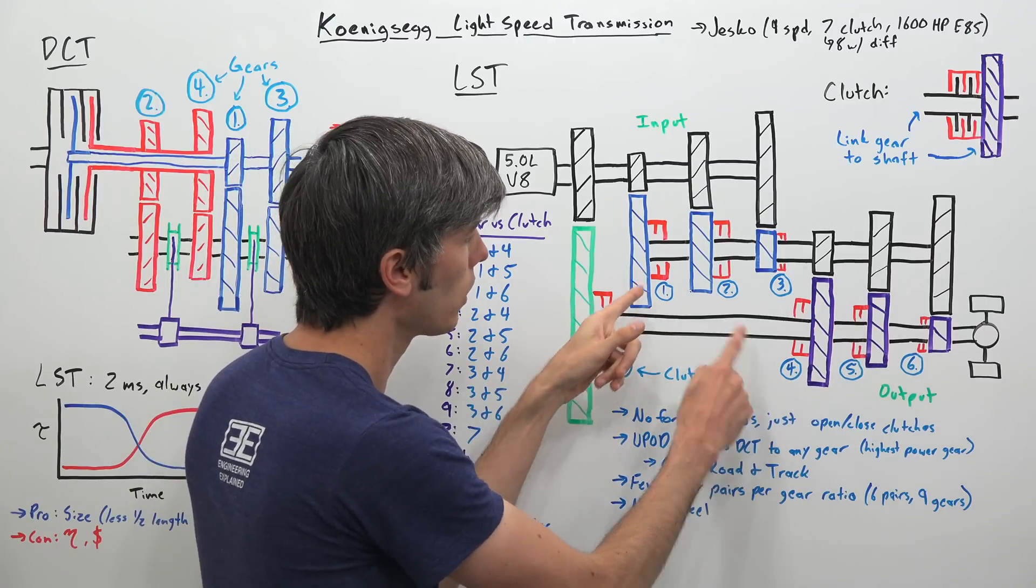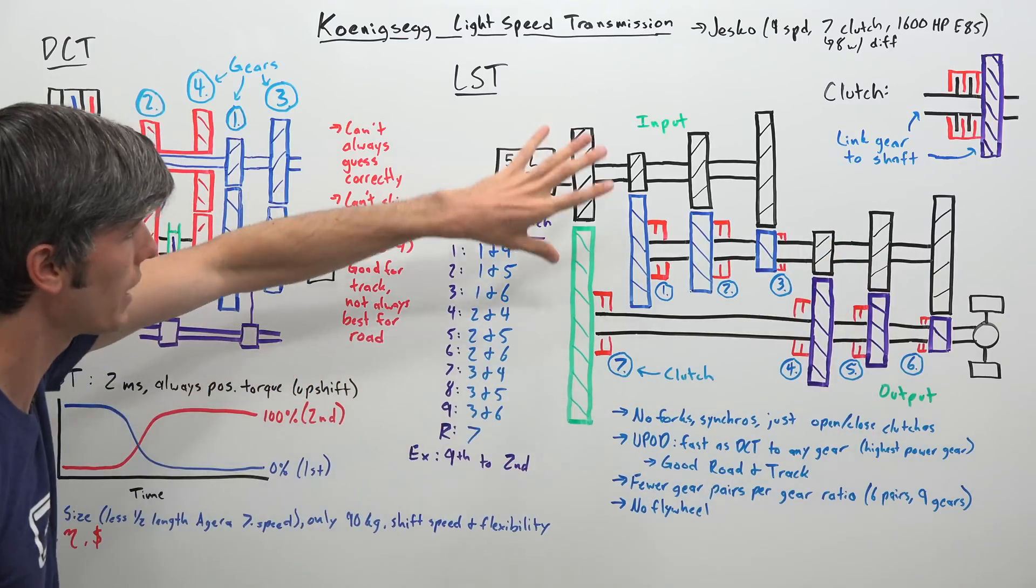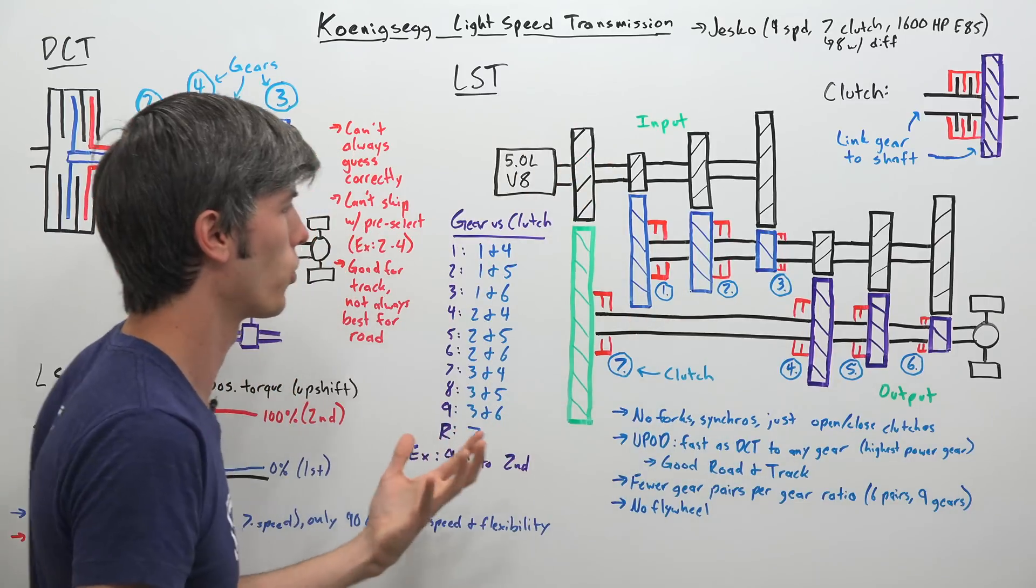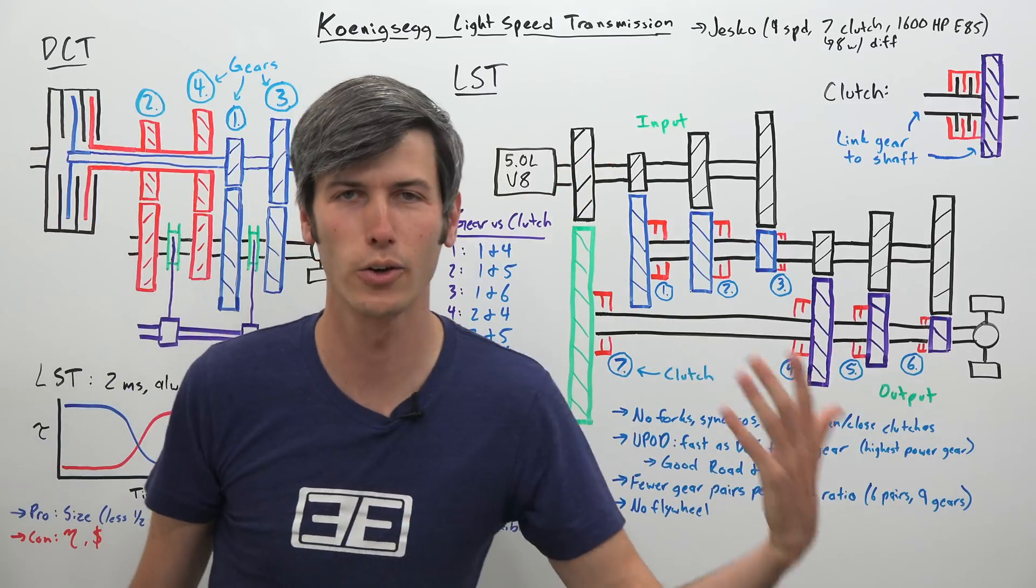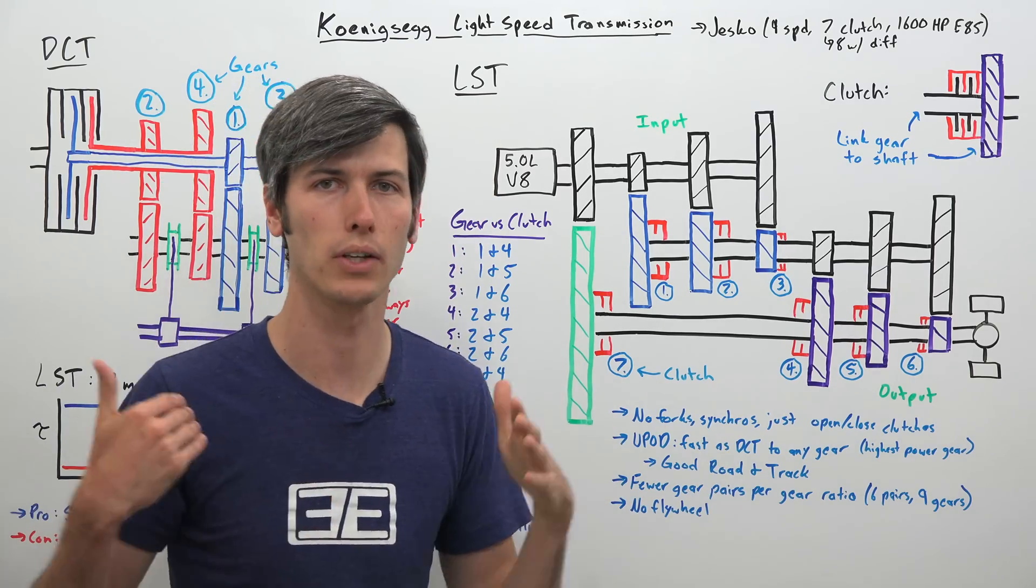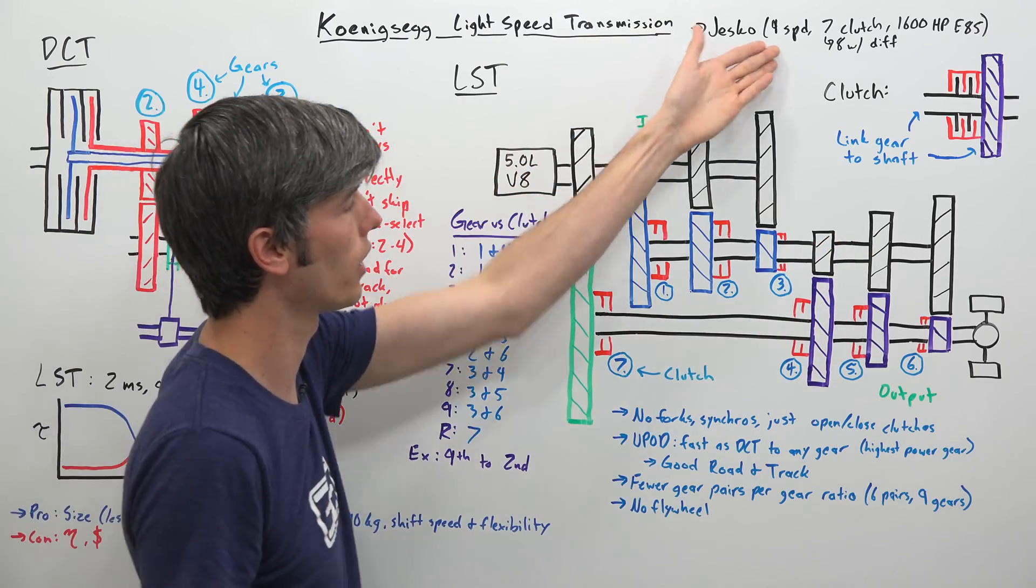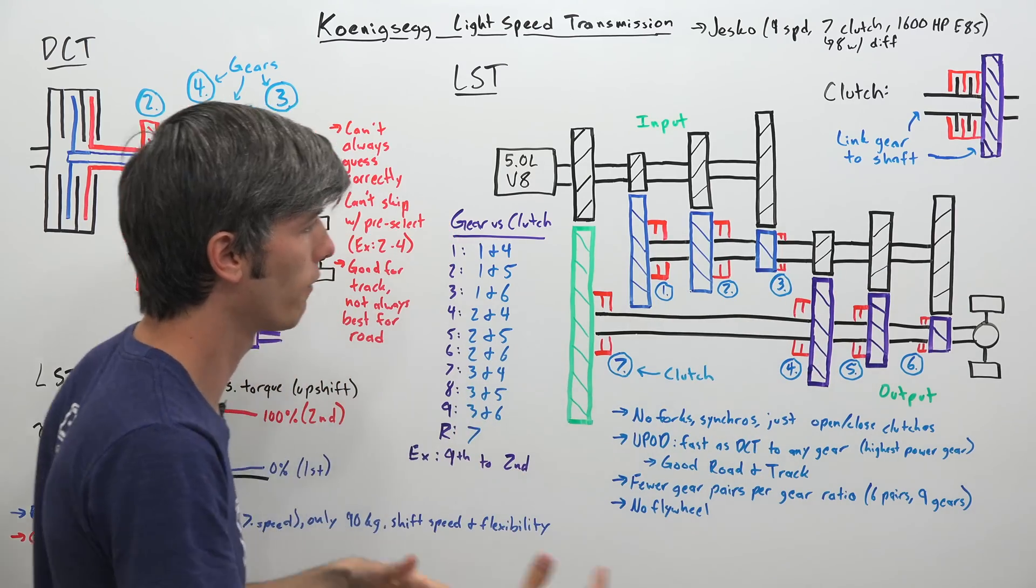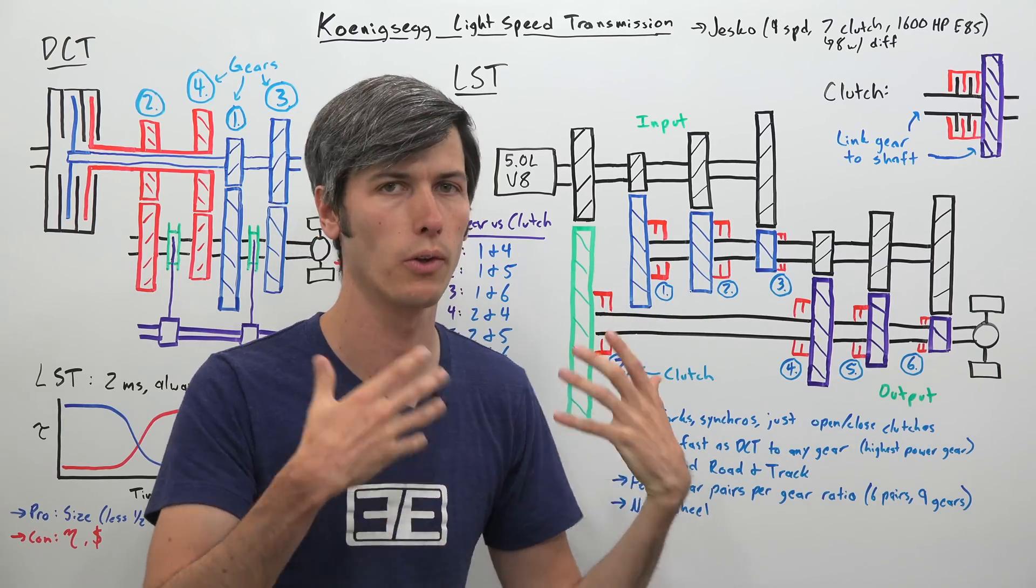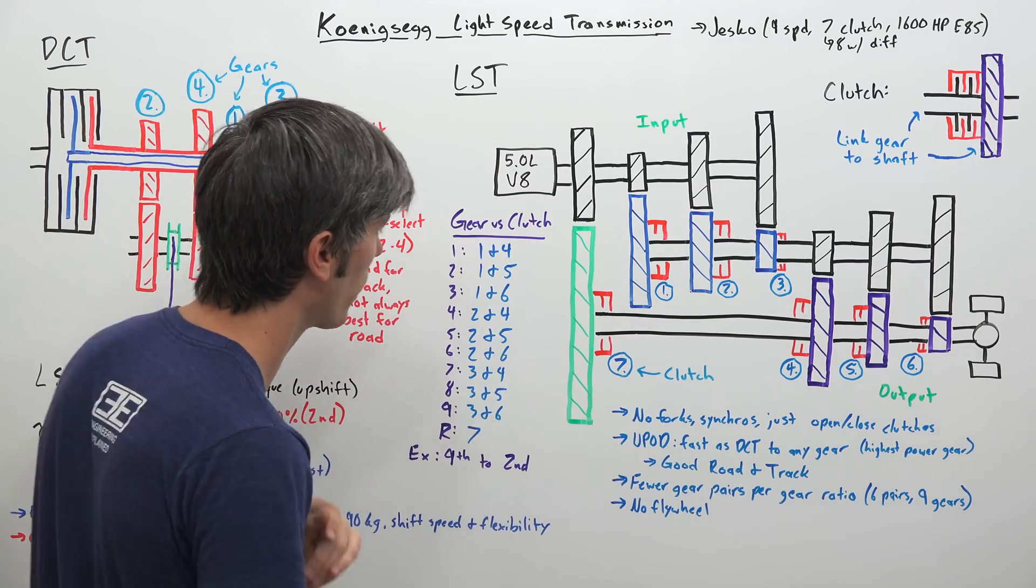Well, that means you've got these five other gears with their clutches open. So that's some heat loss that you're going to have associated with all of those open clutches. You've got all these gears. So, of course, it's not going to be as efficient as something like Koenigsegg's Regera, where you have a direct drive and you're using a hybrid system to kind of fill the gap. Whereas in this case, there is no hybrid. You need to have gears in order to get that engine in its happy range versus the Regera, just using that direct drive extremely efficient and then using electric motors to fill the gap where the engine can't produce that insane wheel torque because of its gear ratio.